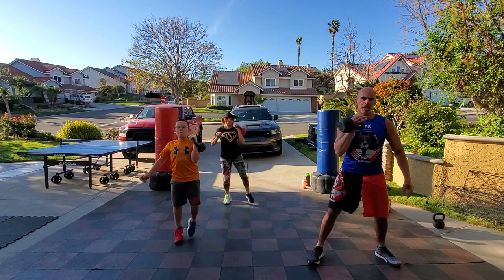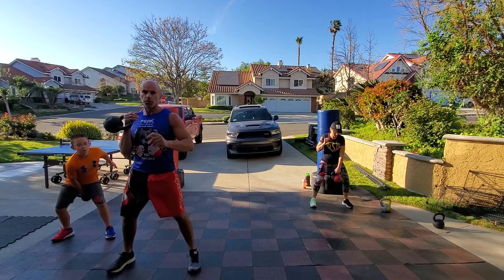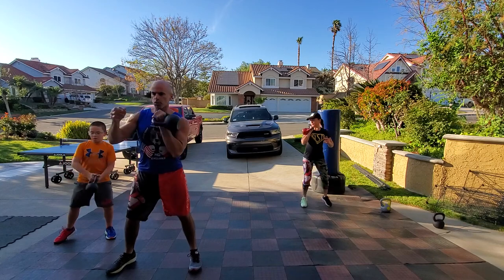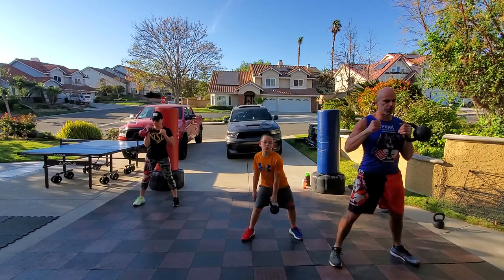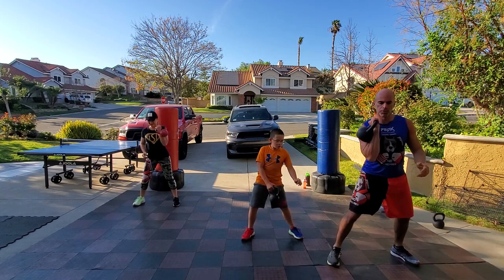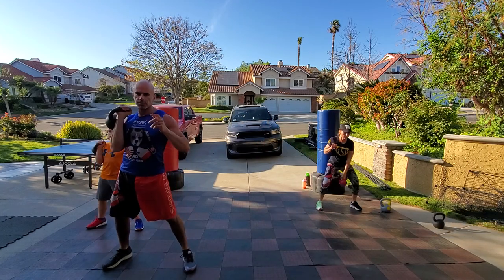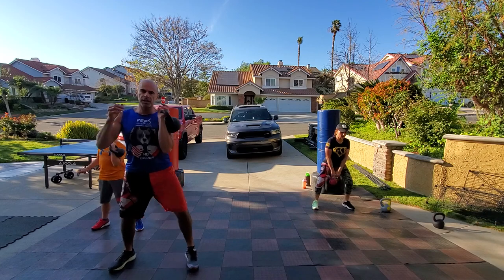Flip, dip, rack it, glide, and two cleans on the right. Switch, look at the smooth transition to get it over there to the other side. Cruising along. Creeping up on me, kid. Flip, switch.